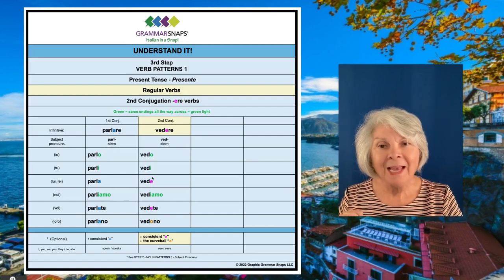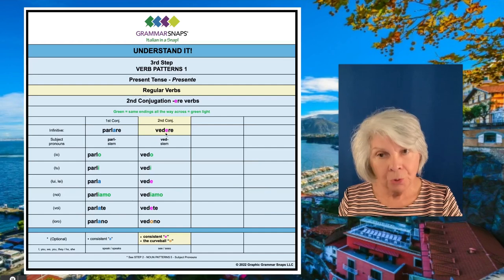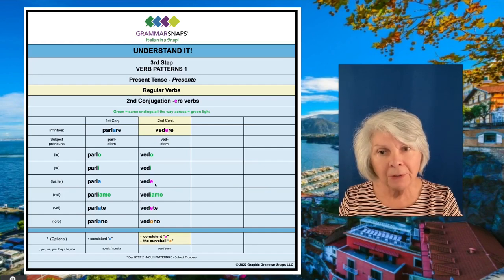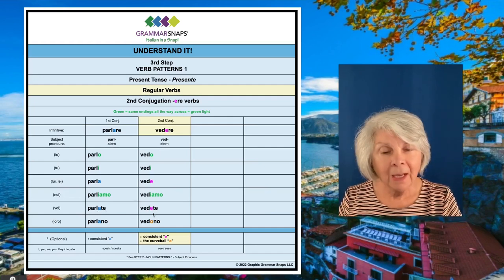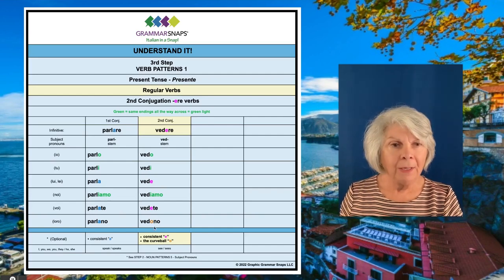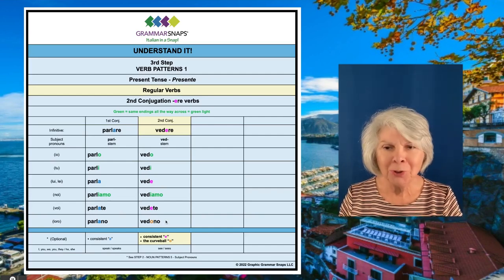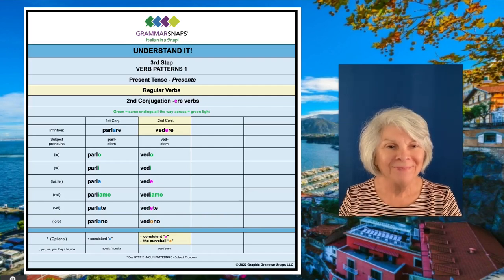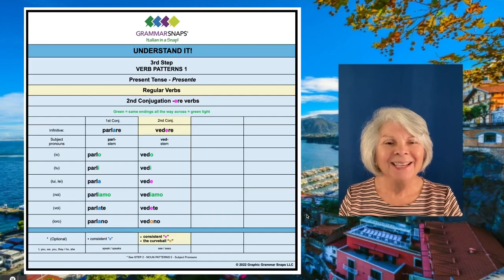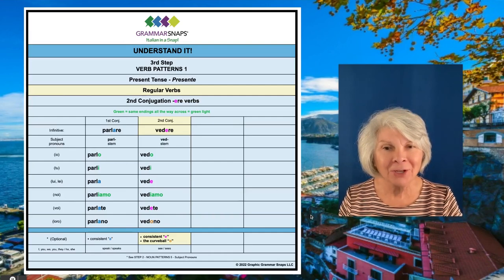But we also see a pattern. We see that ERE verbs do go to the infinitive and pull down the E. Vede. And we do it again, the way we did it with ARE verbs. Vedete. And then all of a sudden, what happened? Curveball. Get used to it. In life, there are lots of curveballs. So you're going to remember, that's round like a ball. Curveball. Vedono. Got it? Okay, let's move on to the third conjugation.